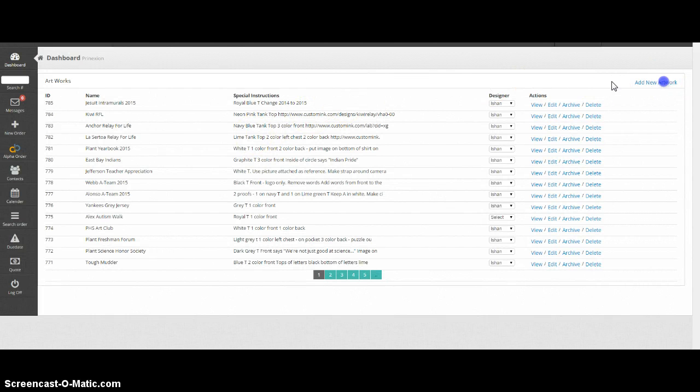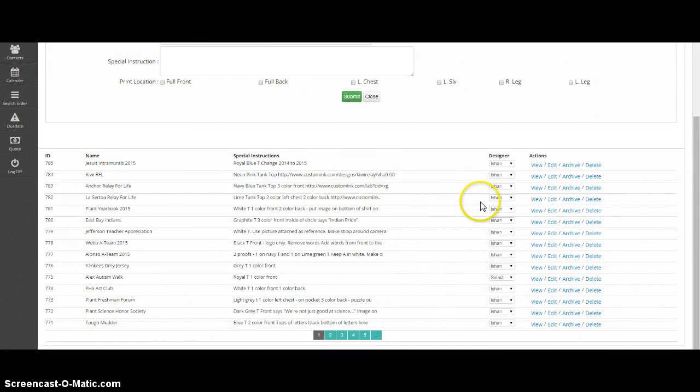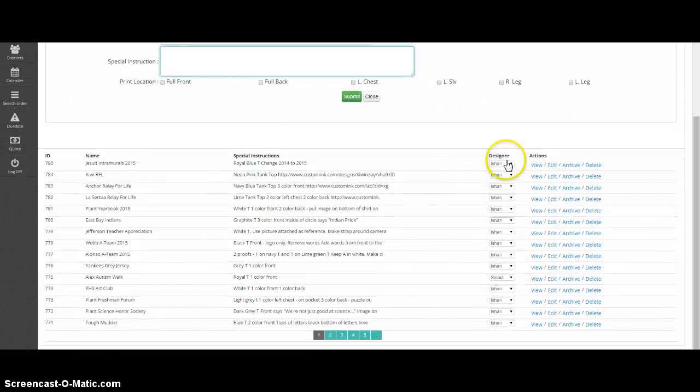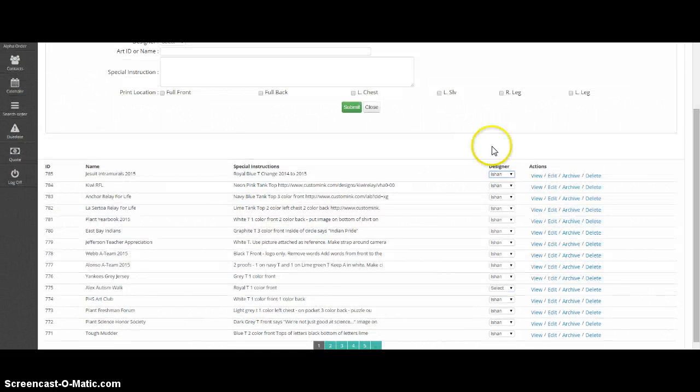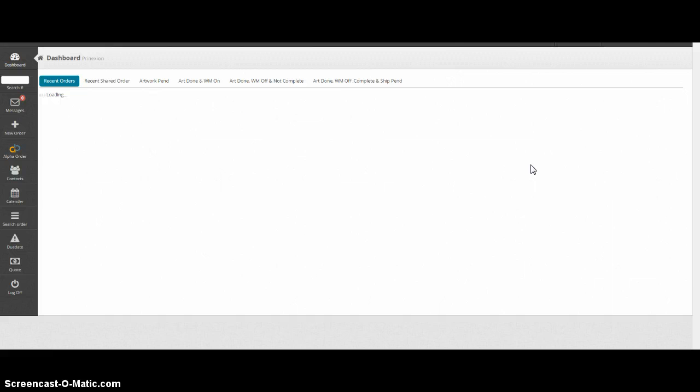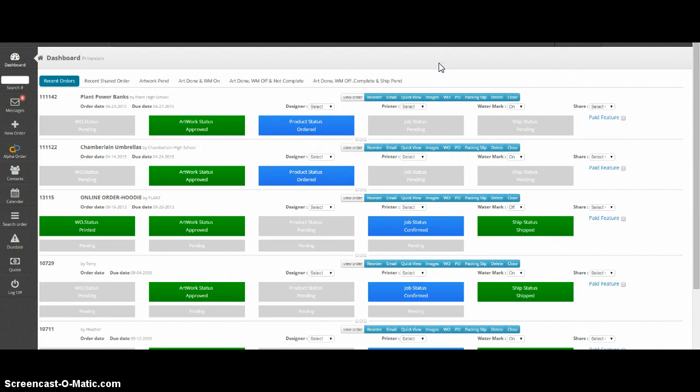you have the ability to add artwork tickets so that you can manage them much more efficiently by ID name. You can add instructions, directions, and also the ability to assign them to a number of different designers, or to keep them in-house as well. So the ability of the cloud is to enable us to be able to have a number of different departments inside your operation all working off the same system.